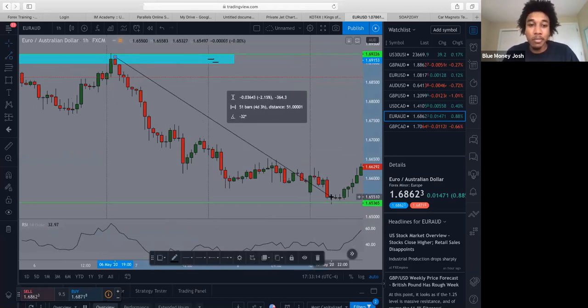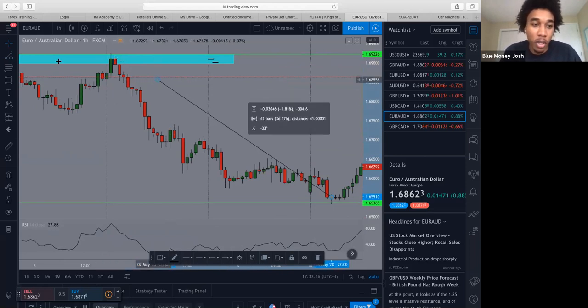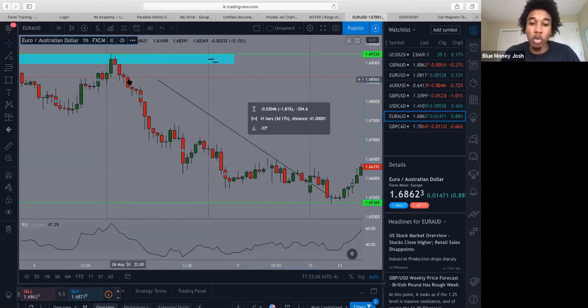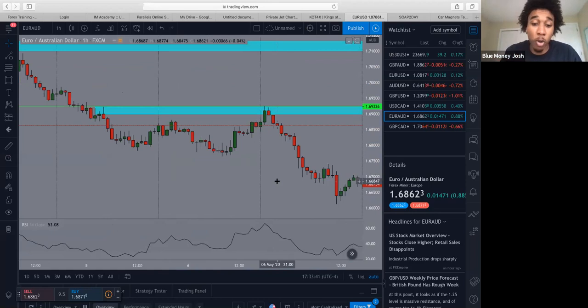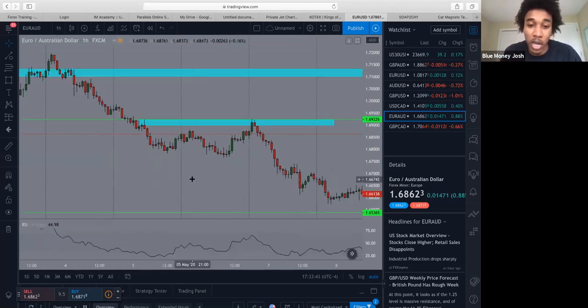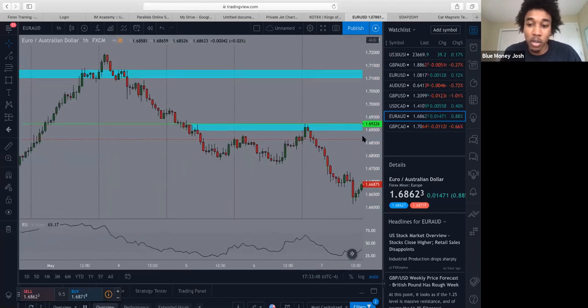So let's just say, for sake of argument, you didn't catch the wick. Let's say your stop loss was the original 20 pip stop loss. You're risking 23 pips for 300, just because you saw a price action zone. And I'm going to show you multiple examples of this because literally, bro, it happens all the time. And this is literally my strategy for US 30.